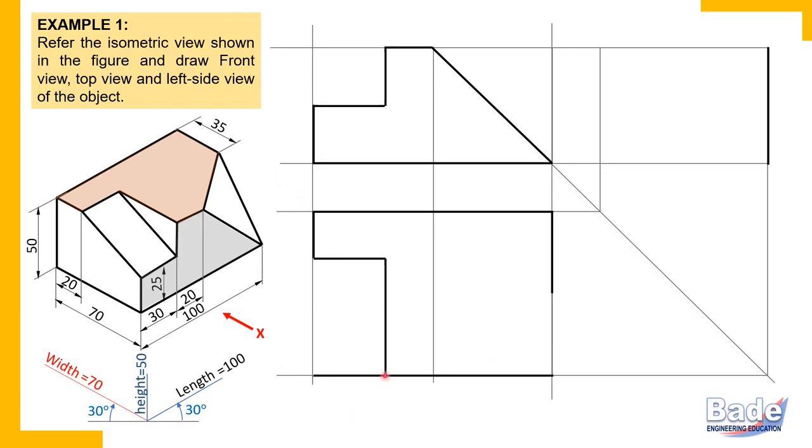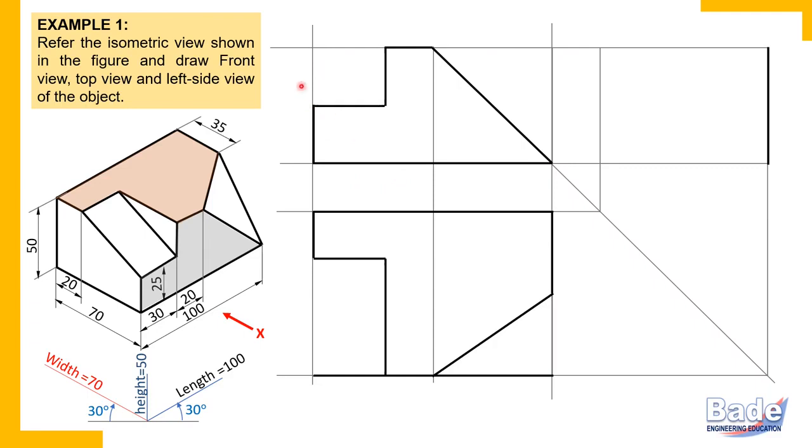Now try to understand. 20 millimeters at front parallel to length. So this is one end. And 35 millimeter parallel to width. This is another end of this edge. So join these, and this is how you have completed this edge. So this surface, remember, a surface has a closed boundary. In the top view, it is showing its true shape because this surface is parallel to HP. So this surface will appear as a line in the front view and in the side view. This is the top surface, so it will appear as a line.